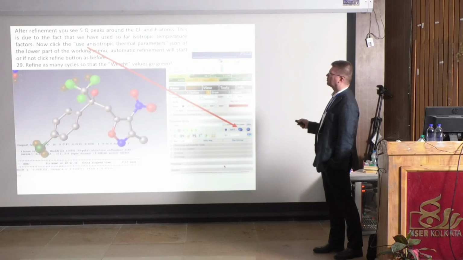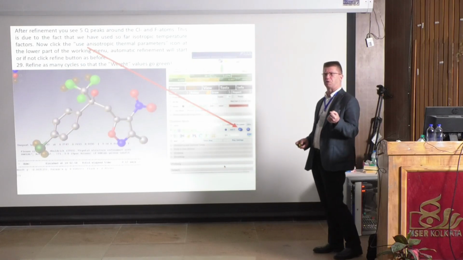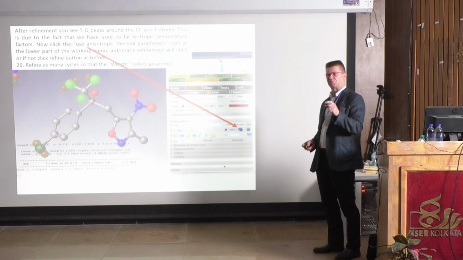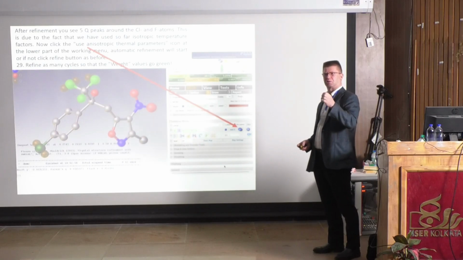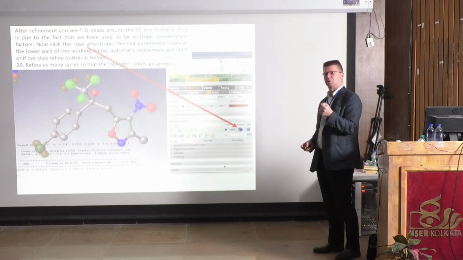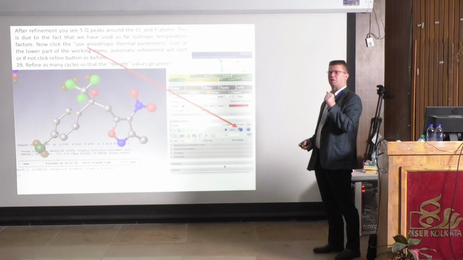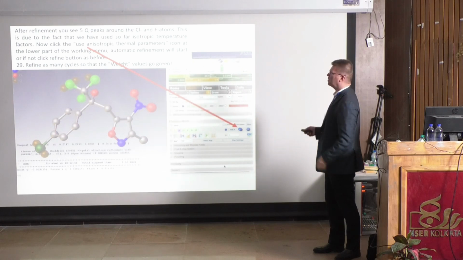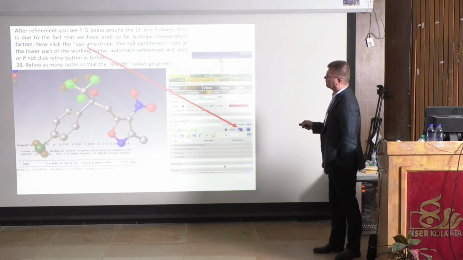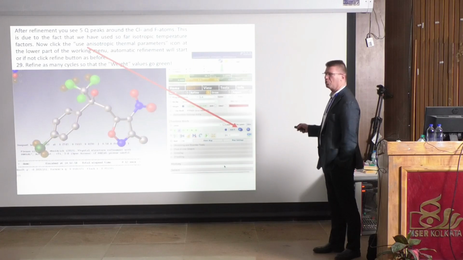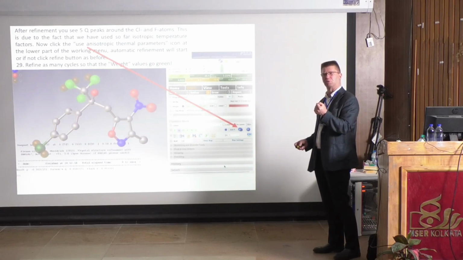The idea is that until now, the program is using so-called isotropic thermal movement. It means that it's the same movement in all directions. But this is not real. In real life, the atoms are moving anisotropically, meaning that the thermal movement in this direction is different than this direction. So we have to change this, because this is what we call the residual electron density here. This indicates that this atom is actually moving. And you can show that as the brown ball close to it.